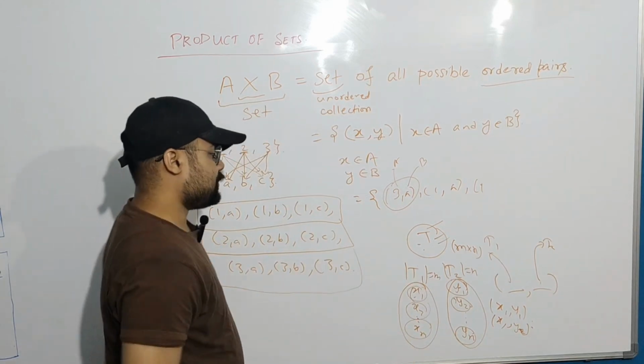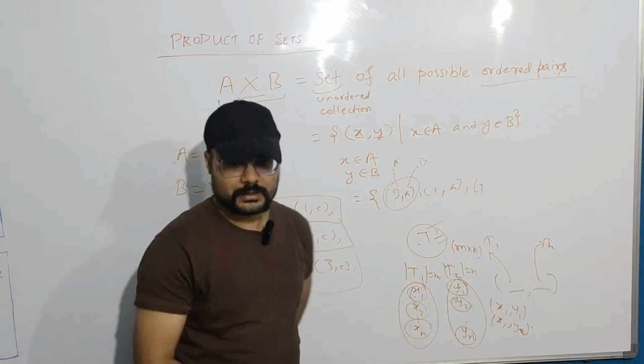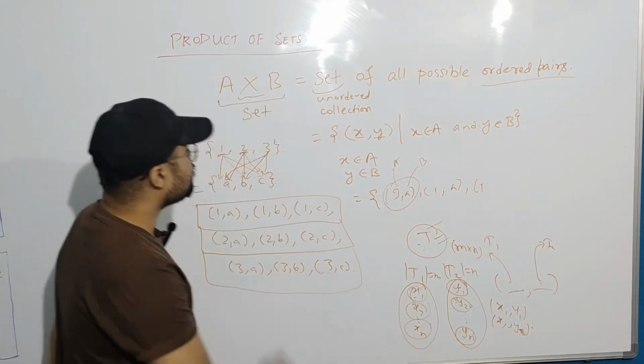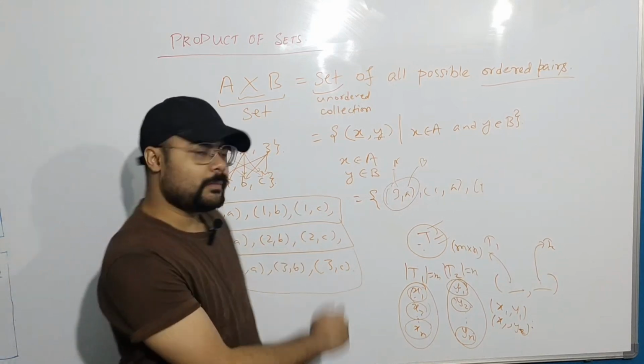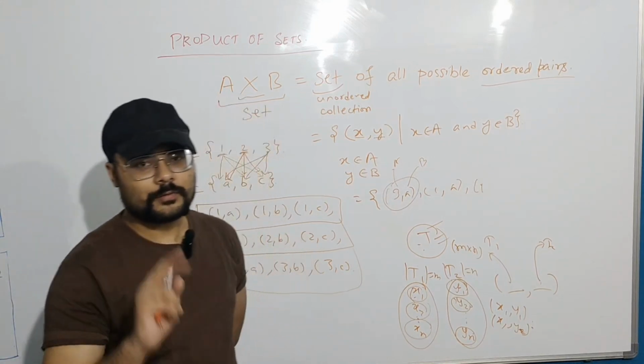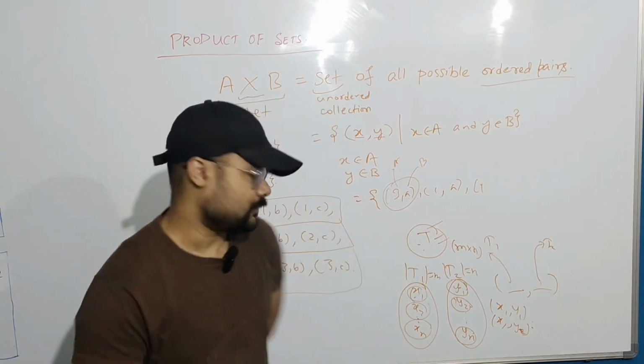Number of ordered pairs of T1 cross T2. Okay, I will cover the multiplication rule again separately, just showing where it is applied. Actually, this is a fundamental rule of counting. There are two fundamental rules of counting: the sum principle and the multiplication principle.